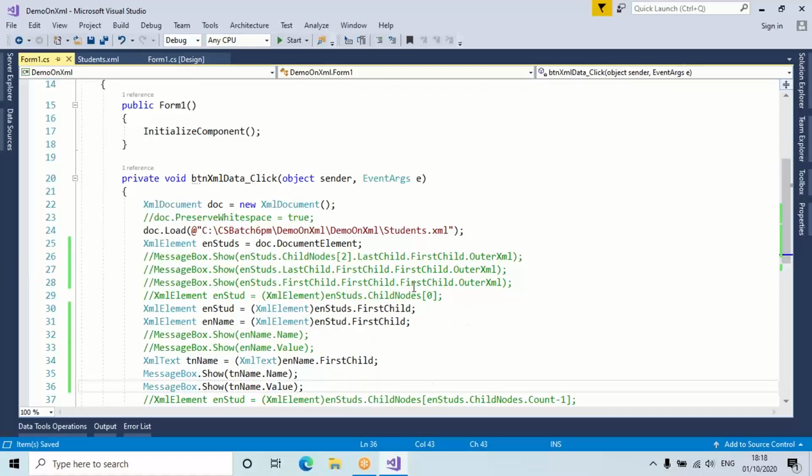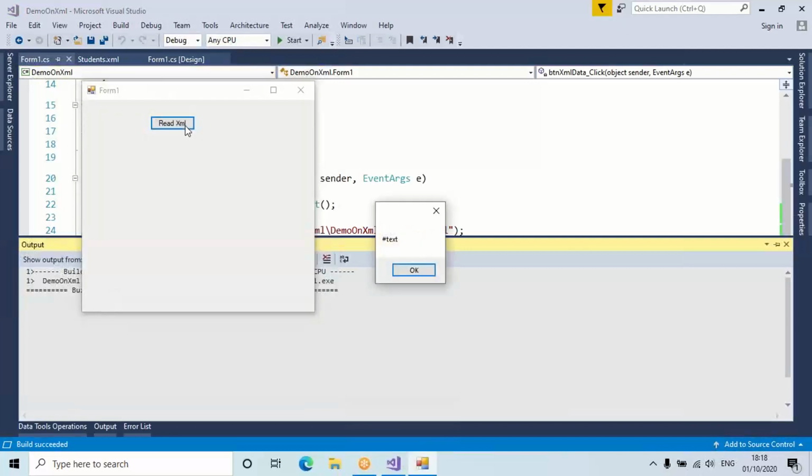Now if I run my code, tn name dot name, you won't get anything except that it provides hash text, indicating there is no name, and tn name dot value will provide you with value S1. Okay, hash text means there is no name, value S1.